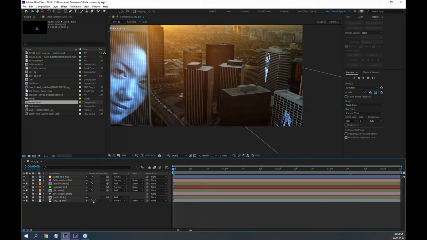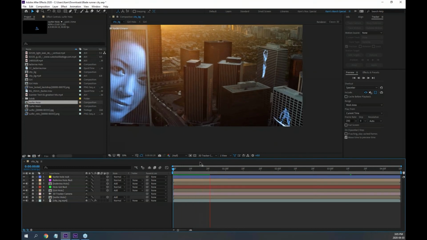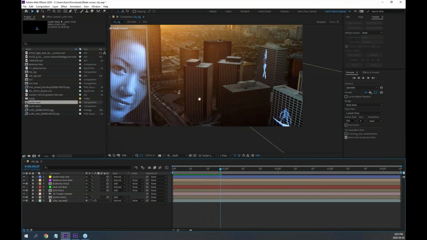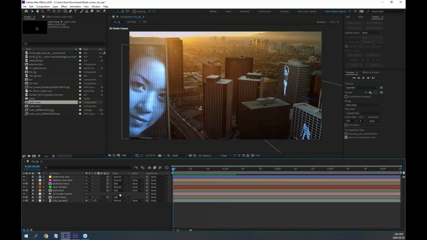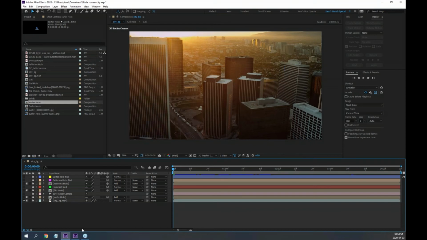What it does is run them at a very low quality, pixelated. It still uses a lot of memory, even though I'm doing my best. Even the background, if I run it at the proxy, goes faster, but it still uses a lot of memory. So I would put them in normal settings, but I will turn these holographic layers off because I've already done them and I know they look pretty good. So I'm going to turn all these holographic layers off, and I will continue.